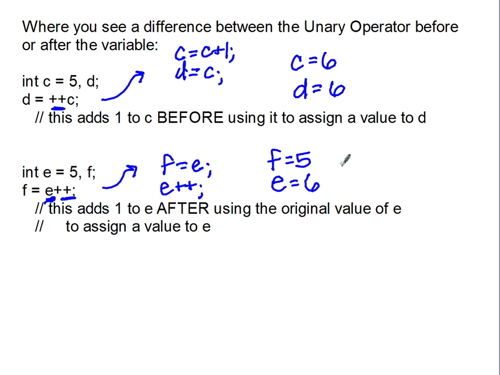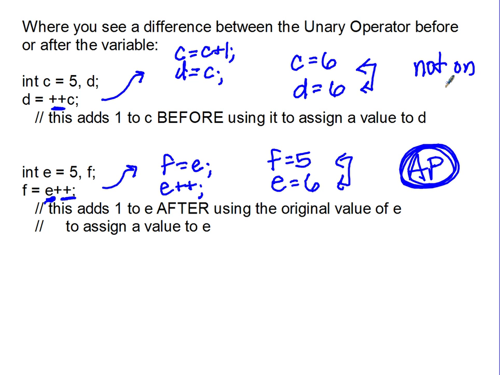So very important difference here: at the end of this line of code, note that these two variables are not the same. At the end of this code, the two variables are the same. And again, this type will be on the AP exam. This will not be on the AP exam. And you'll see that we will use plus plus a lot, especially when we get to working with loops.